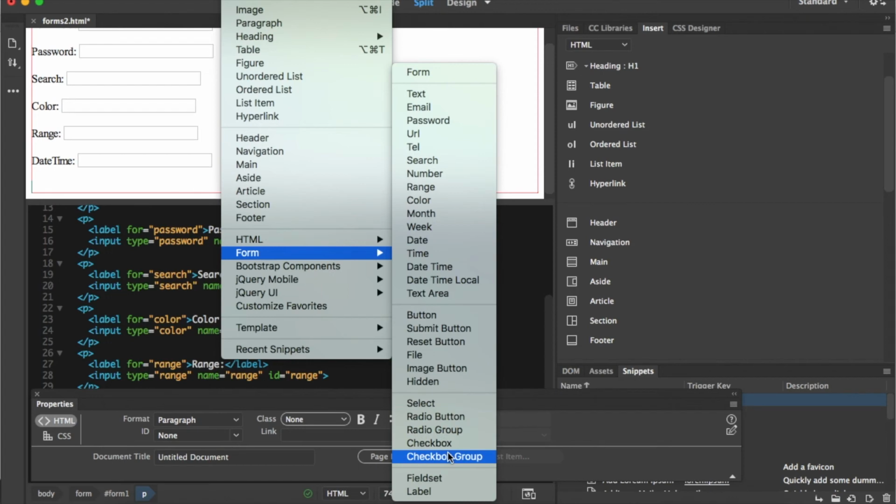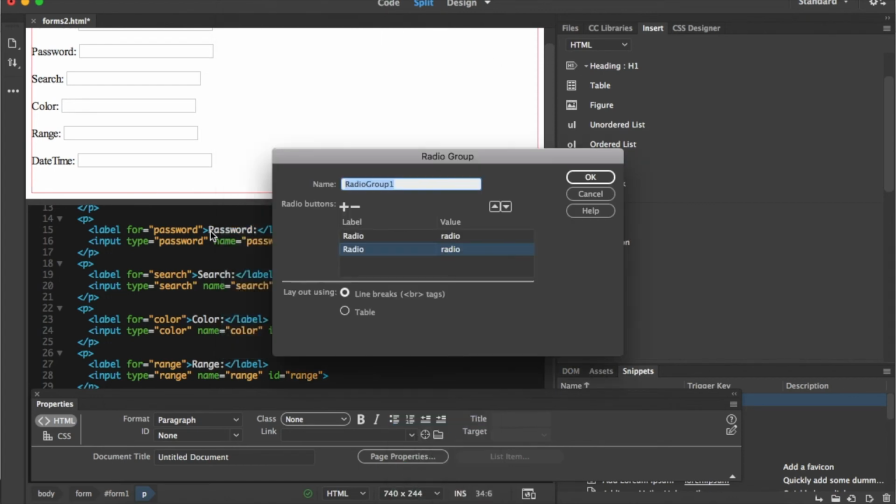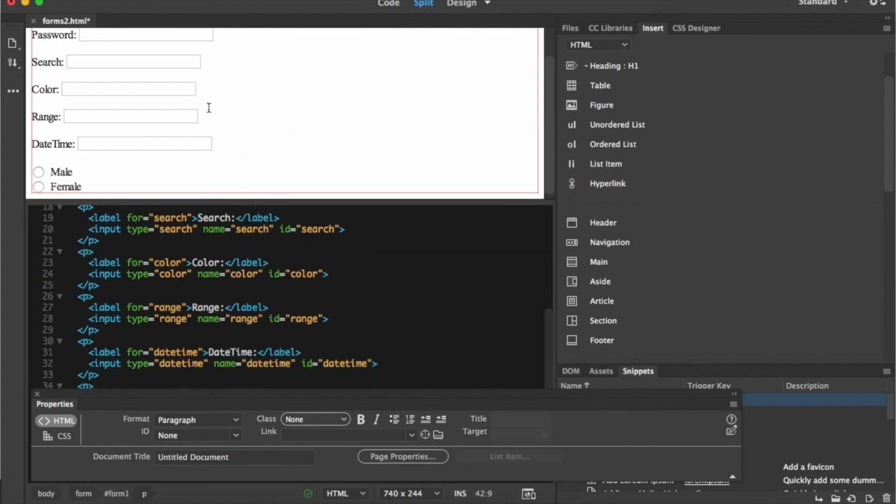Radio group and checkbox group. You know, if someone is telling you the gender or whatever, so we can say male and female. Its type is radio button. You can type here if you want a label.